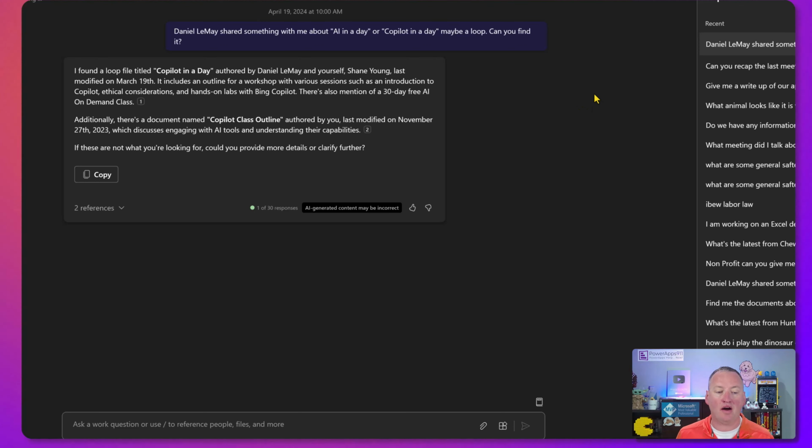It also said, hey, I also found a document, a Word document. So something I didn't even ask for, but it also was about a Copilot class outline. And so it was right. This was the loop I was looking for, but it was good to know this was out here earlier. We apparently abandoned it since it was months old, but yeah, what do you do? But if you hover, if I click there, that would take me straight to the loop, which is what I wanted to do, right? Or if we go to here too, it would take me straight to the document. So this is a great way to play finders keepers. Like, hey, I can't find this thing that's going on out there.